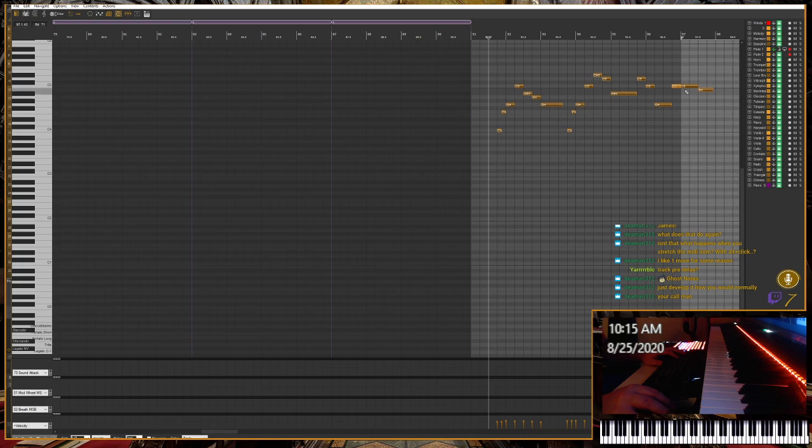I'm trying to think if I want to keep it diatonic or... I'm not completely diatonic there, because I'm doing kind of a Mixolydian thing there. Meh. Yeah, I guess I'll do that little mode mixture thing.